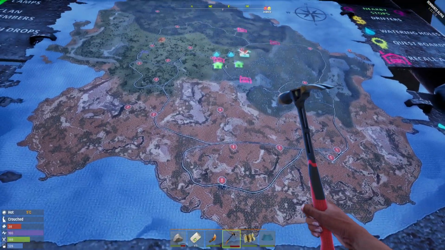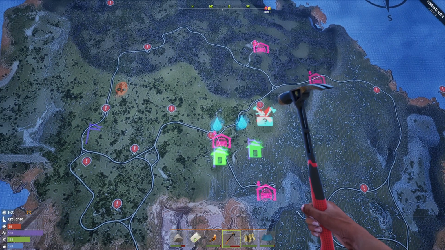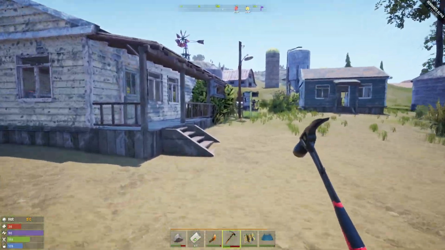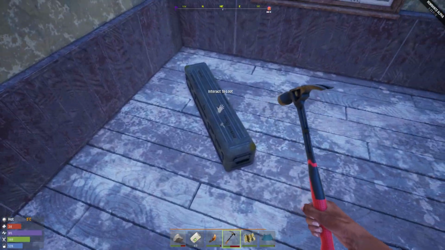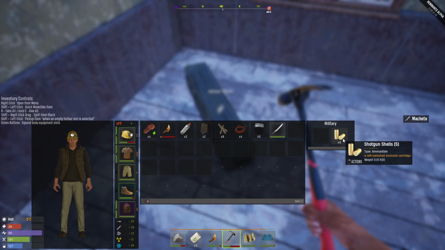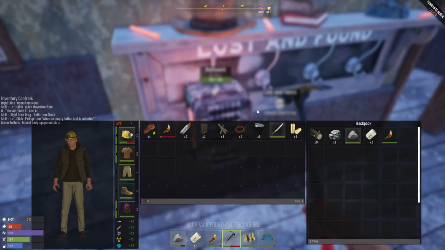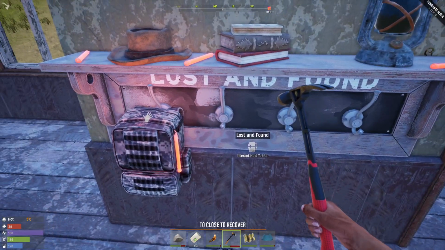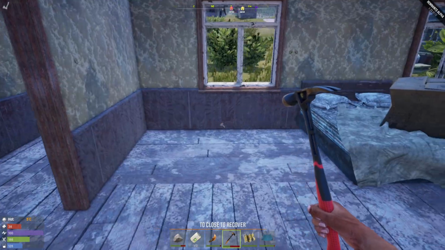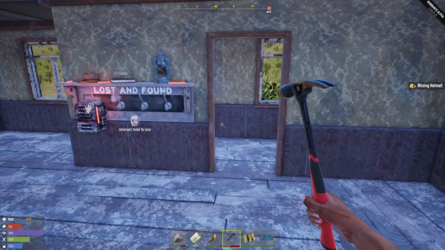So it says there's water here and here. Yeah, that's what we walked through, but how do I collect it? A machete and shotgun shells. Anything lost and found? Oh, it brings your backpacks back? That's kind of awesome. Awesome, awesome. Oh, got another hat. Needed that.